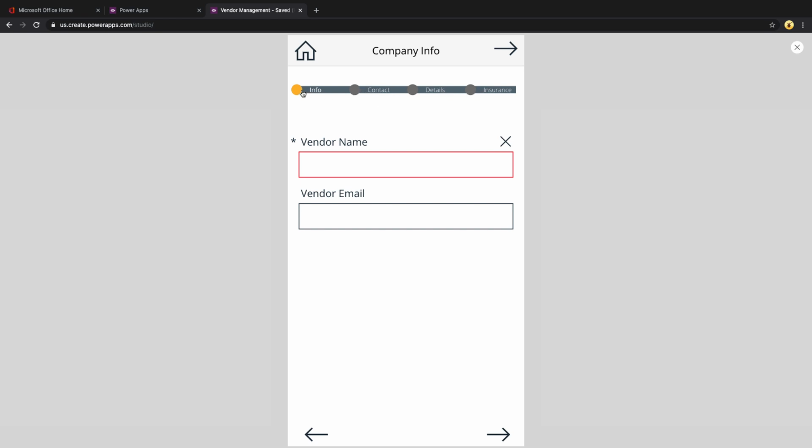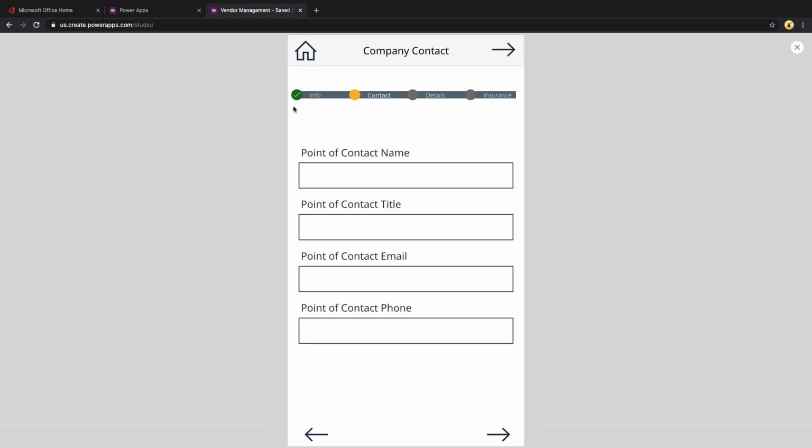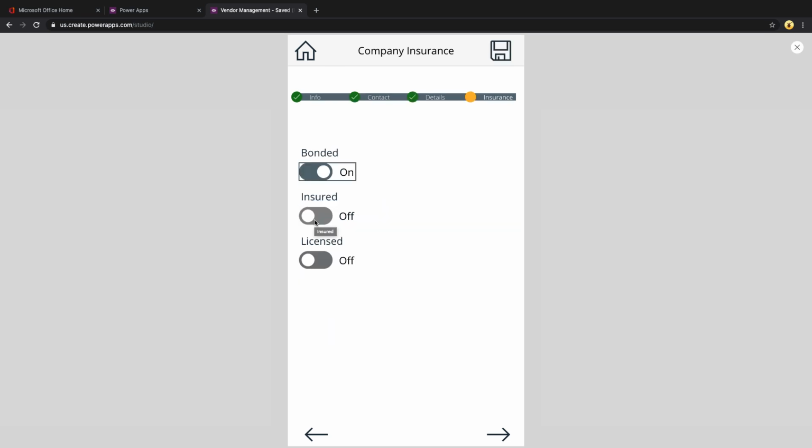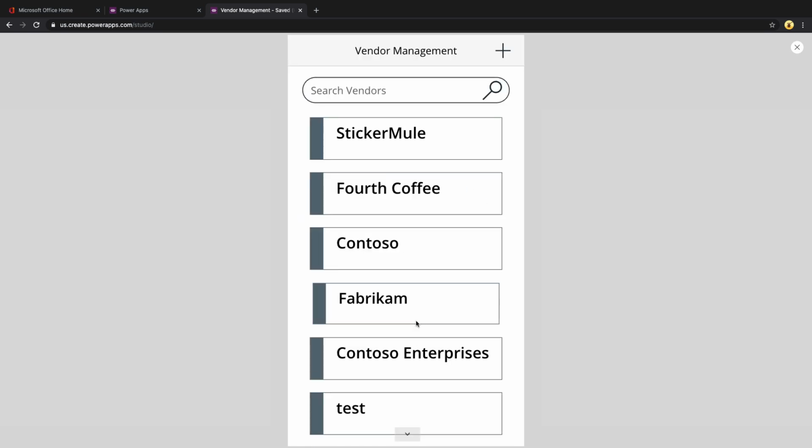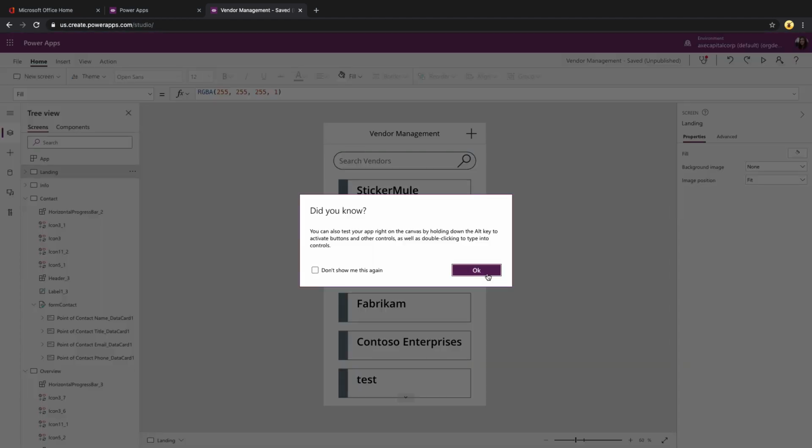The current section that we're on is highlighted, and we're only showing little bits of information at a time. As you click Next, it marks the previous section that you just completed in green with a check mark and highlights the section that you're on. It looks clean and they're never overwhelmed with too much info at a time. So as you can see, we went through the whole process and the progress bar walked us all the way through that. Now let's take a look at how to implement this.